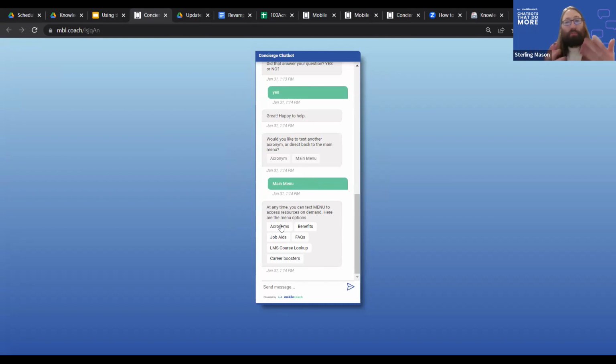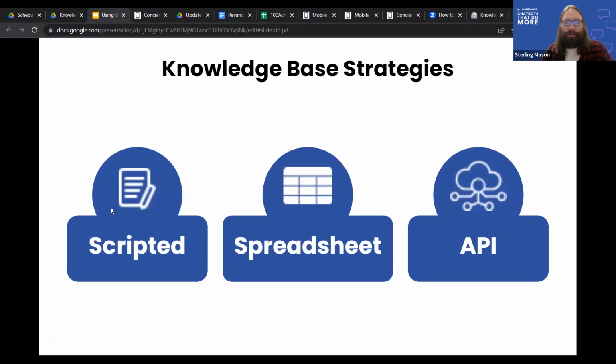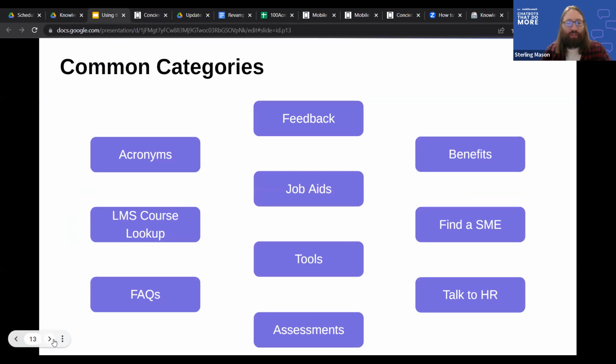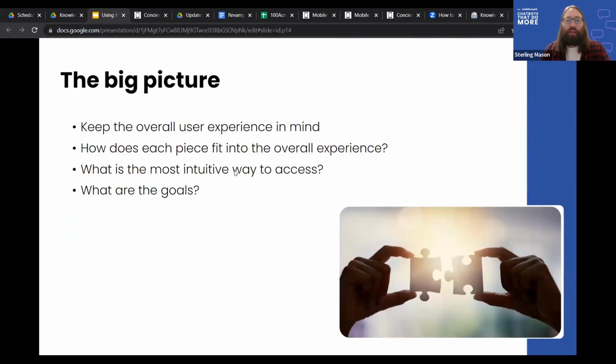So you can mix and mingle as it makes sense for your design. And that's where, to jump us back to the conclusion here, that big picture of the overall user experience. If it makes sense to focus on one, let's do that. If it makes sense to mix different routes, let's do that too.